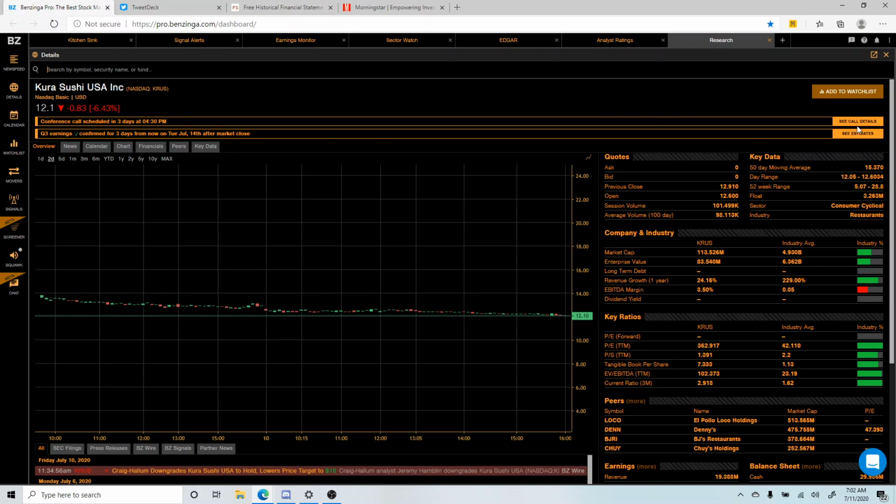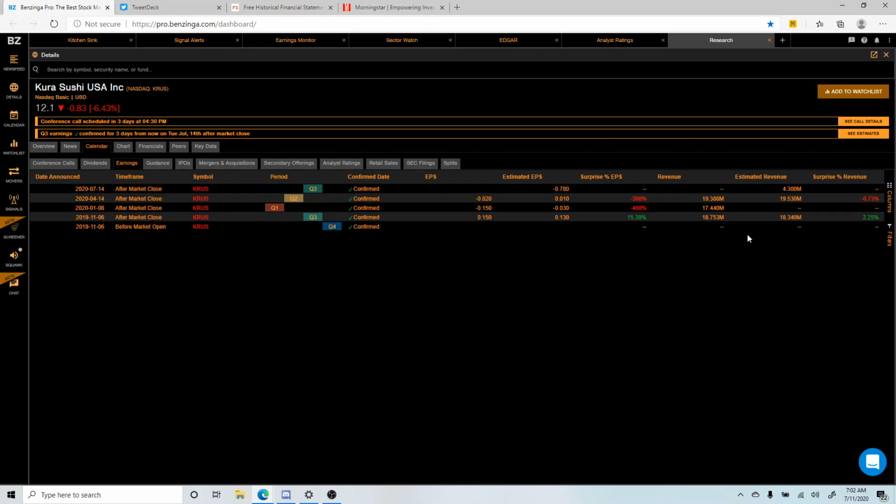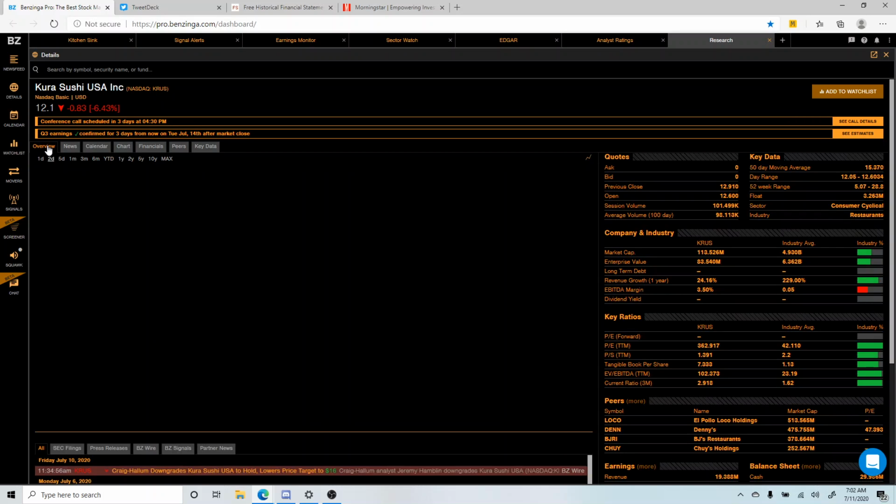You can actually go over here to the bar over here when you see these and see the call details. It immediately brings up the call. It's a quick way to get to it. You can do that through the calendar as well, but it's a quick way to get to it. See the estimates? Same way. It's going to give you the earnings estimates. It's just a quick way to get to that if that information is there. They don't do that if it's unconfirmed because they don't have the conference call information yet, and they won't have the estimations yet usually if the earnings is unconfirmed.